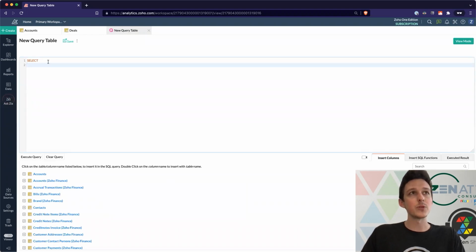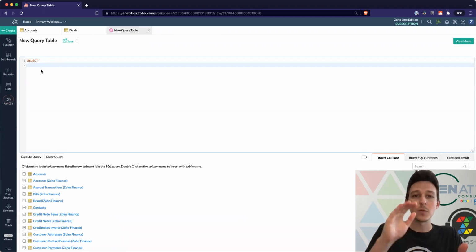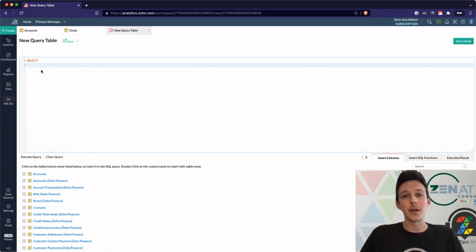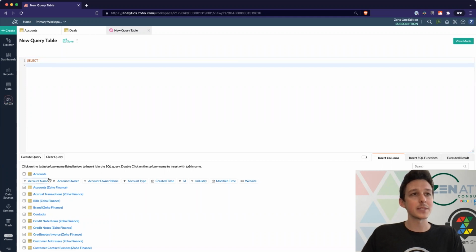So essentially here, what I'm doing is I'm running a select. This is just our SQL notation to say the following are going to be the columns of the table that are going to come out of this. And so I'll go ahead and select maybe account name from our accounts. And I'll call that account name.